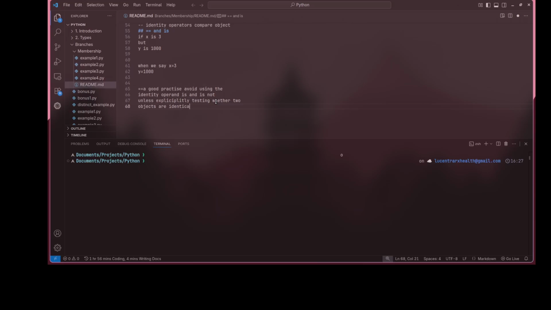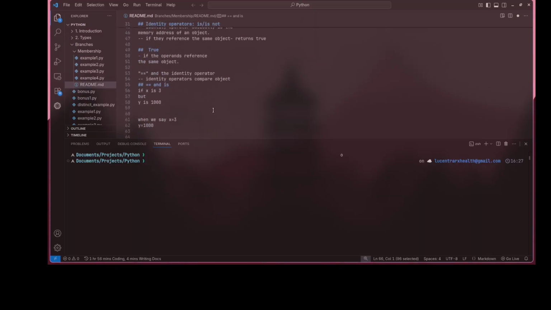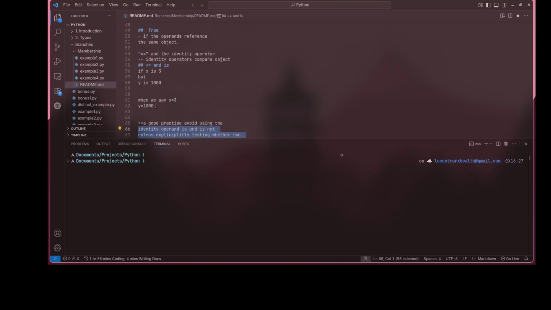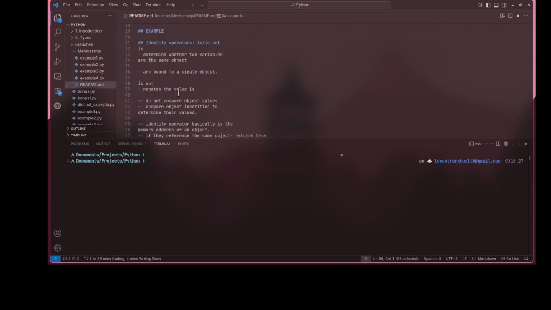I hope that makes sense. We should try as much as possible to avoid using it because it brings about confusion. It might bring a bit of confusion here and there, but we've covered something on how it works.